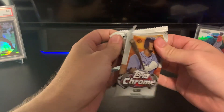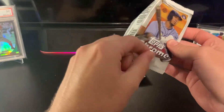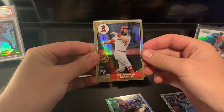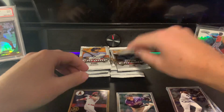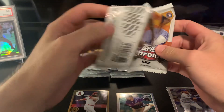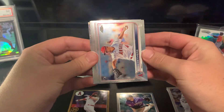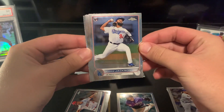You still get prisms and refractors out of these, plus some non-numbered, non-Light-exclusive parallels to look forward to. Looks like we have a refractor out of this one — we got Teoscar Hernandez and Marquez refractors, nice. Brandon Marsh 87 rookie and Justin Turner as well. All of these are Topps Chrome so they're going to be pretty solid versions even if we get base rookies.